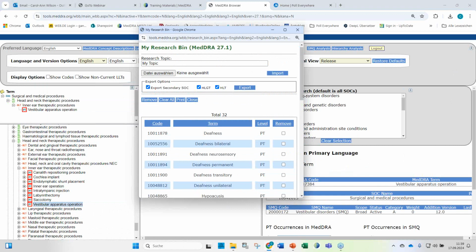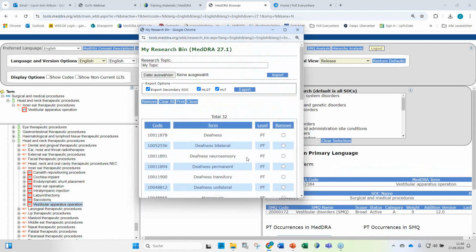And as I told you, it's really important to have a clear understanding of the condition you are looking at, what you would look for in order to really be able to search the complete MedDRA hierarchy for the terms that represent the condition of interest. It's a very broad approach that you have to take, not only considering diagnosis, but also the signs and symptoms of the condition, investigational tests that are performed in order to diagnose the condition, surgical and medical procedures that are performed in order to treat the condition of interest, and also social circumstances that may be related to your condition of interest. All of this needs to be considered. And you see that we have quite a list of terms here for our condition.